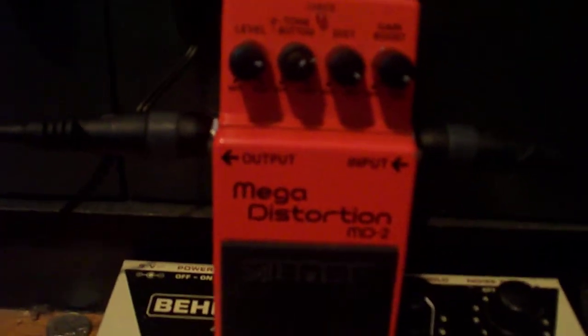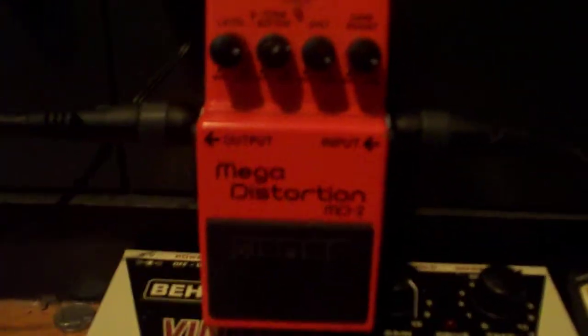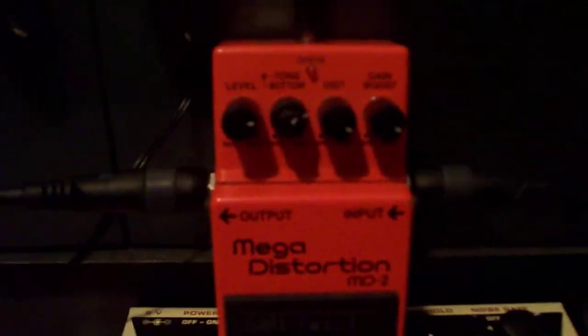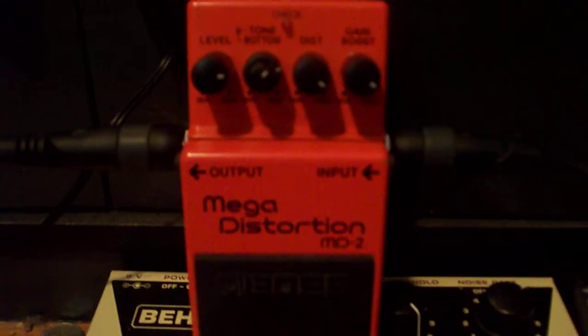It's a good usable distortion. I like to use it a lot because of how heavy it is. It gives me that really loud sound, and when you turn up that bottom control, it takes it from a mild distortion to just a bone crushing, bone rattling distortion.